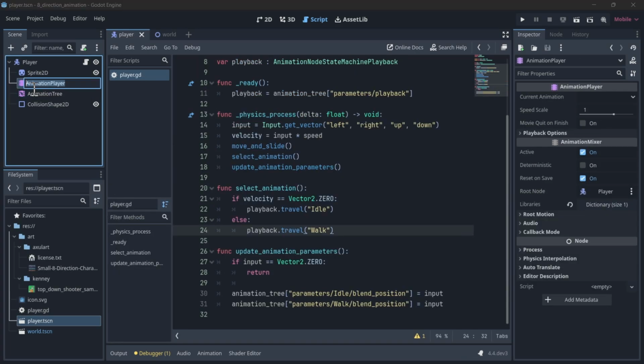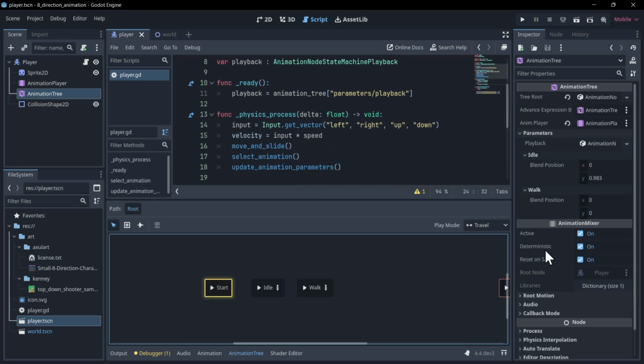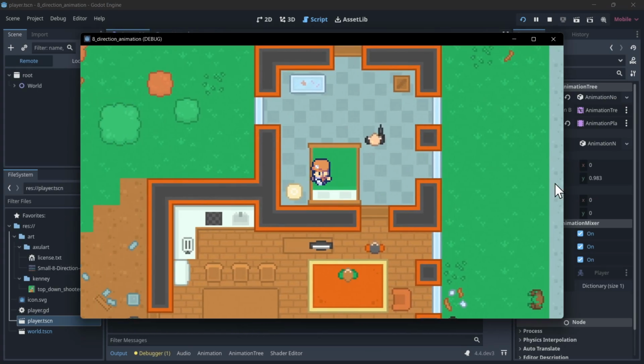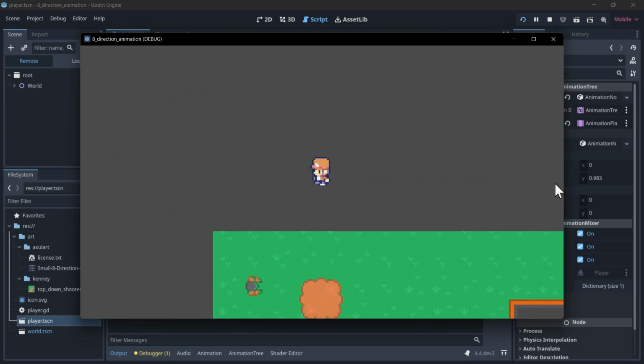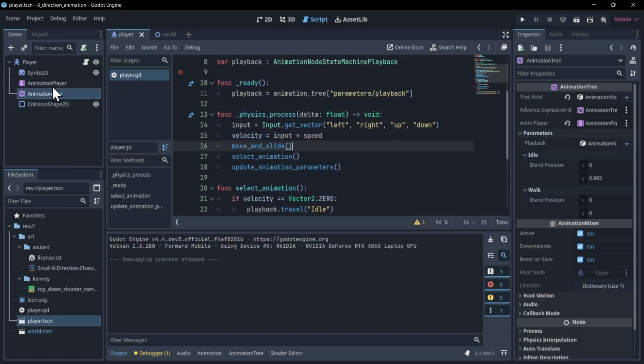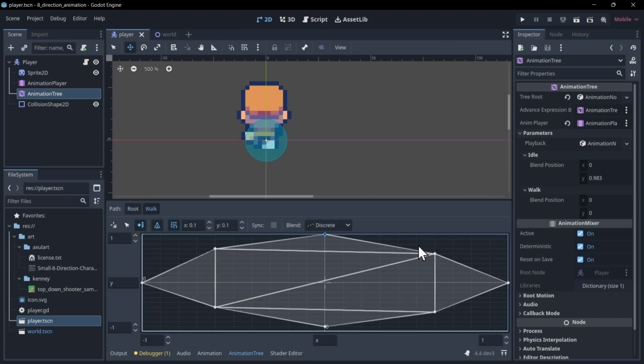Now, we do also need to make sure it's playing. So if I look at the animation tree, it's active right now. So let's hit play and see if that works. Left and right works. We have up left, which is actually going to the down right, and down right is going to the up right. So I just need to go into the animation tree and flip a couple of these nodes around.